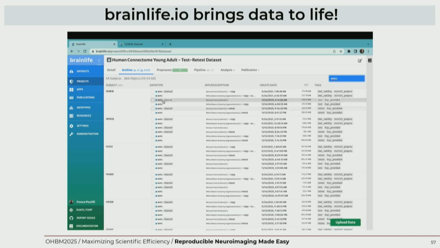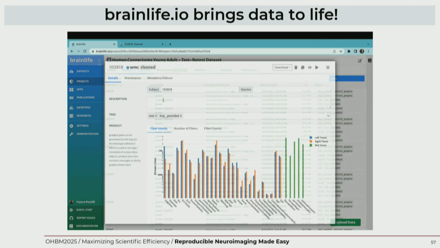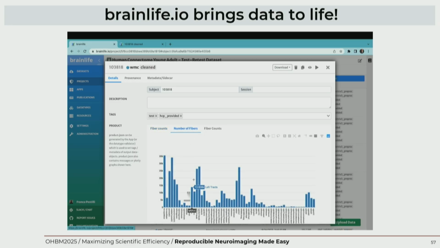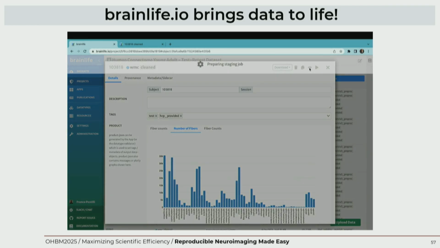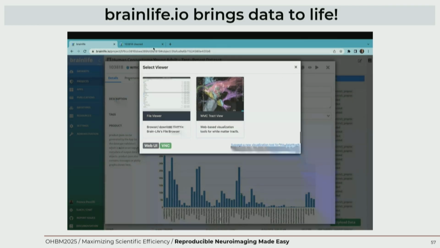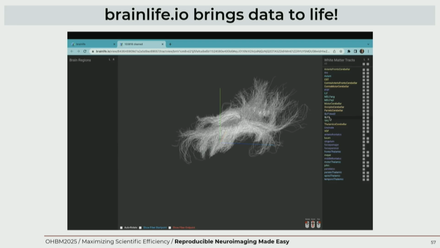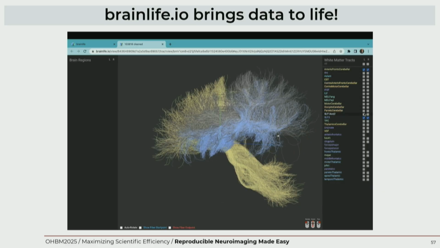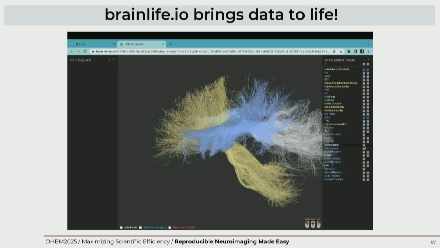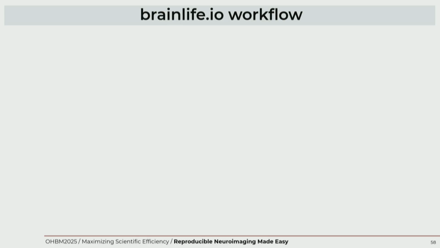We can filter the data in different ways. Here we have some white matter tracked data. And it brings out that information that's hiding within that data and then makes it very, very accessible. And then as well as that, we've got lots of different ways of visualizing the data. So there are different data visualization tools that match the data that you're looking at. So these are all running in the browser. You don't have to install anything. And we can play with and understand and bring data to life, I guess. So that gives you an idea of what it looks like.